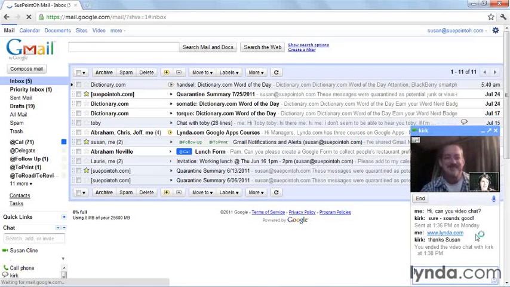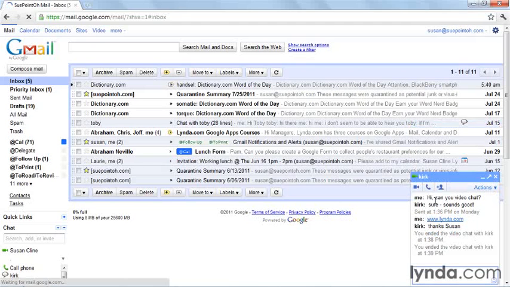So that's what it looks like when someone sends you a video chat. So you can have one video chat happening at the same time. Coming soon to Gmail is group video chat. So come back to this course and check out the What's New videos to find out when we add the video about group video chat. Okay, so I ended the video call. That's how you use video chat. It really makes it a lot more personal to have a conversation with someone when you can look at them over video chat than just talking to them through voice chat or typing to them through Google Chat.